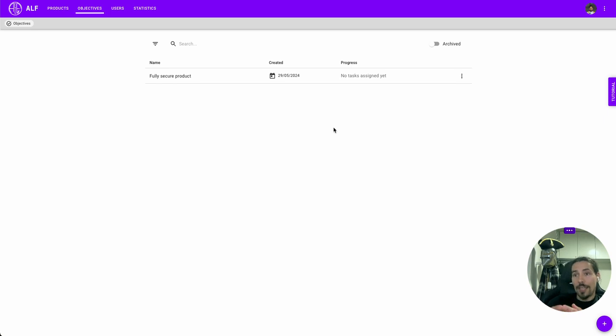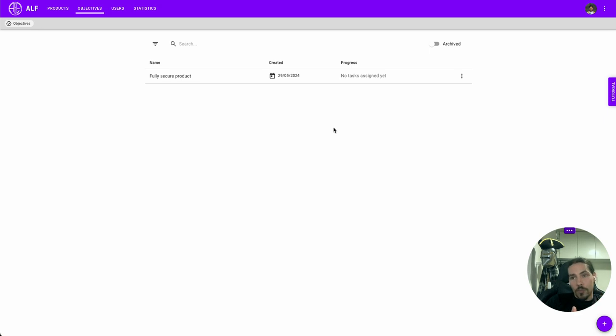You can imagine it as it sounds. The name, I think, is pretty self-explanatory. It captures the global or long-term objective that you are trying to reach with your product. For more information, you can jump into the Alf framework, where there is an explanation of how we understand the objectives, what the ideal length of the objectives is, and so on.